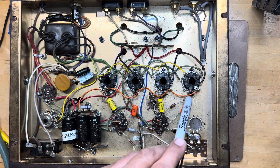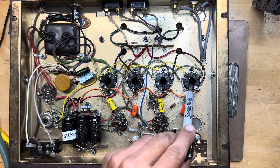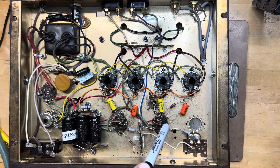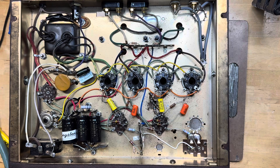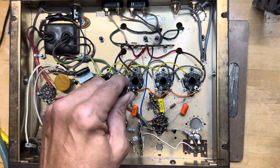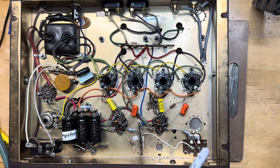As I was changing this pair out, when I heated the number five tube pin terminal it literally just came right off — it had broken during the conversion process and was just tack-soldered on. I've encountered that before on these Magnavoxes; the pins on these 6V6 sockets are not the most sturdy. So I removed pin six — which is not used — from the other socket because it was the most vertically straight, pushed it out, and replaced the terminal. It just popped right in, soldered everything up, and it works fine.